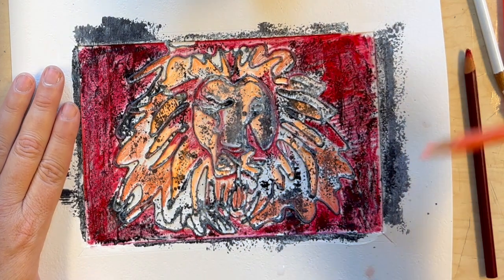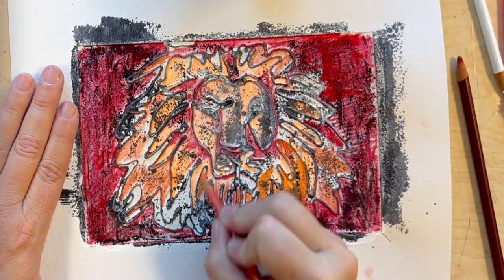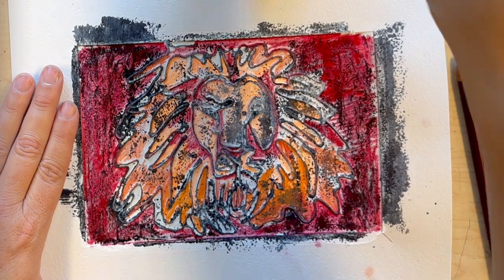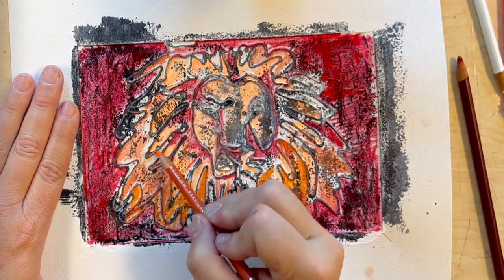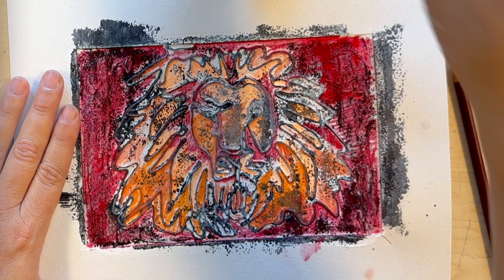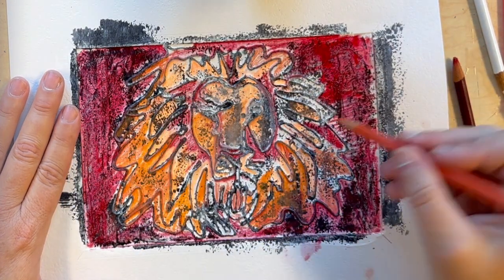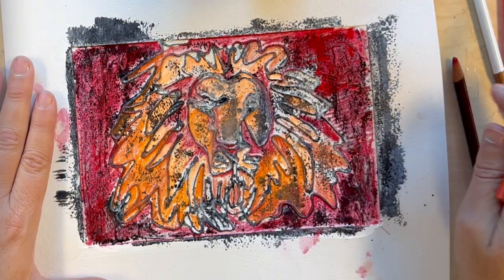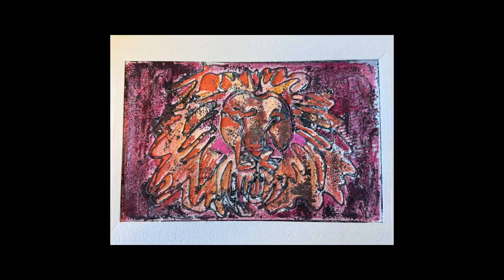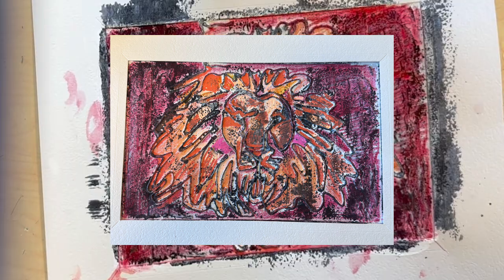And when it's done, I'm gonna allow it to dry. I could add more onto it later, but I'm gonna put a mat on top so it doesn't look so messy. So this is what it looks like when it's dry. And then this is what it looks like with the mat on.